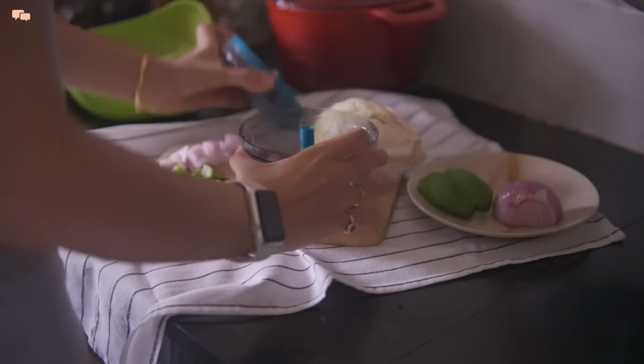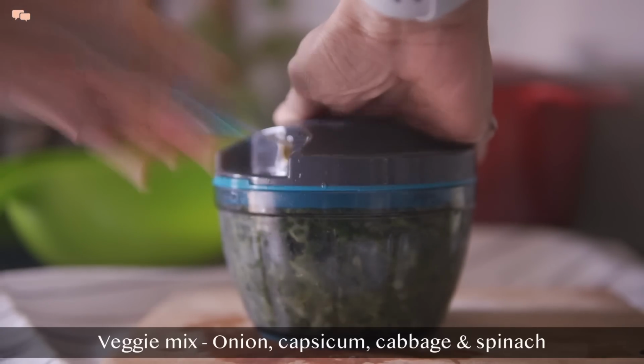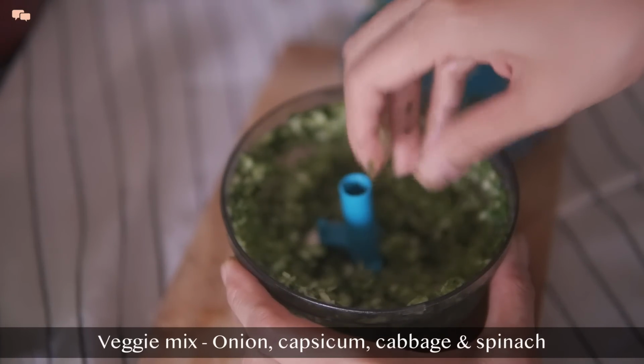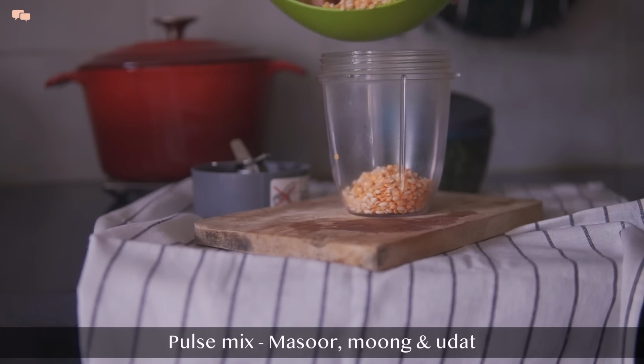These are just perfect for tiffin boxes. And also to make them even quicker, I will fine chop veggies with the help of a mini chopper. I'm using onion, cabbage, capsicum and spinach, but you can add other veggies of your choice. Now the protein source here will come from pulses.